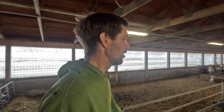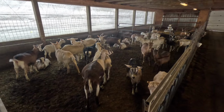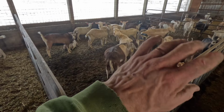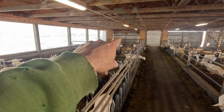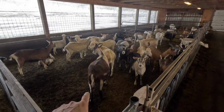Going back to the breeding, we've got a group over here that I would like to breed. This group right here. Yes, I know, the pen is very dirty. I need to bed that yet. I really don't want to. I want to clean the pen out, but the red tractor's broken, so I can't get in that door with the orange tractor. So I just got to keep bedding, which is on the to-do list today.